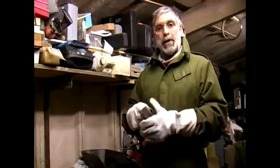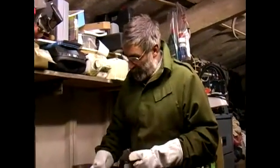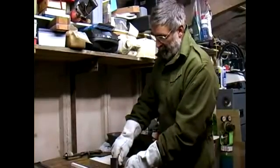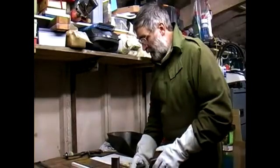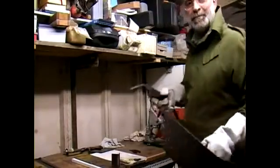Well, when you're setting up to create something, we're joining two pieces of steel together, you don't necessarily always get it right first time. So the tack weld becomes very important. What we need to do is just decide where we're going to place something. To join these two items together, we would carefully measure and position and decide that that's where it wants to be. We'd place on our earthing clamp and we'd apply a tack weld.